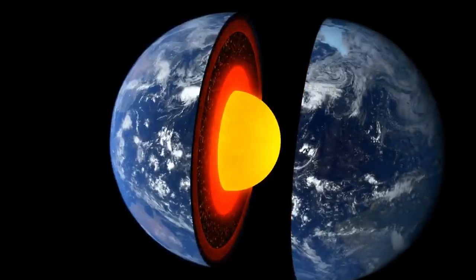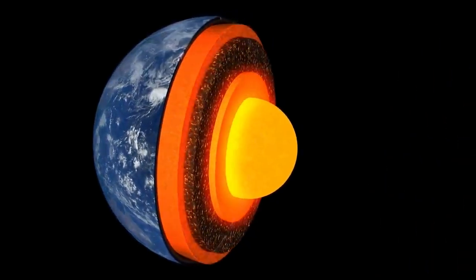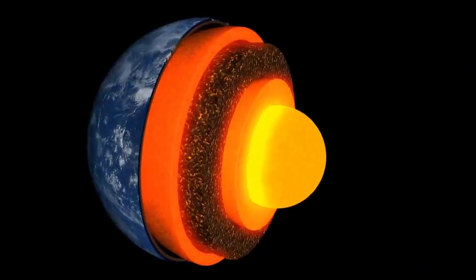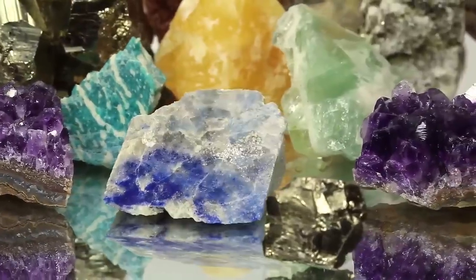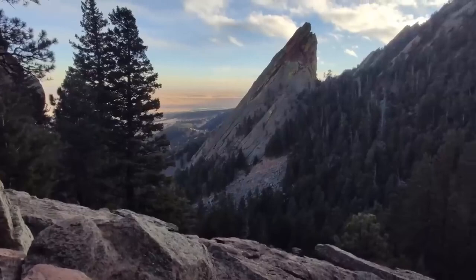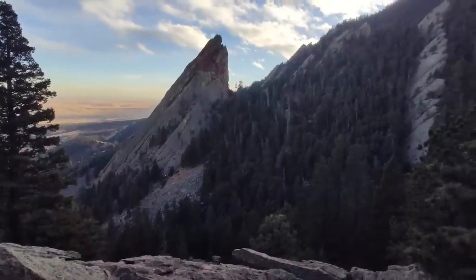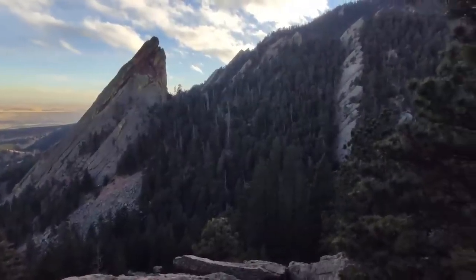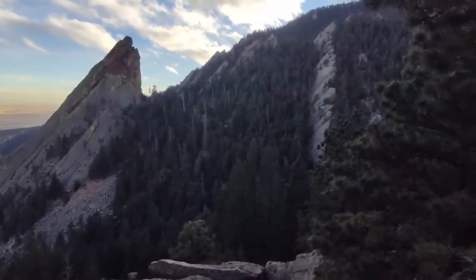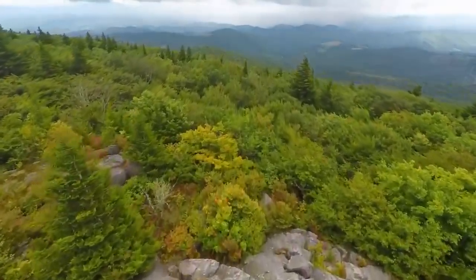As we will come to understand in this series, geology encompasses every aspect of Earth's structure, from the molten iron core to the beautiful minerals we find on its surface. Much of what geologists study transpired over incredibly long timescales, originating anywhere from thousands to billions of years in the past. Geologic processes have shaped the entirety of Earth's surface.